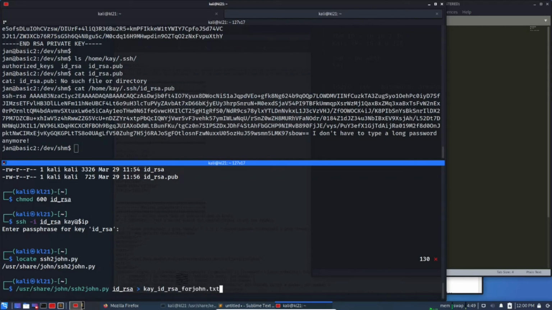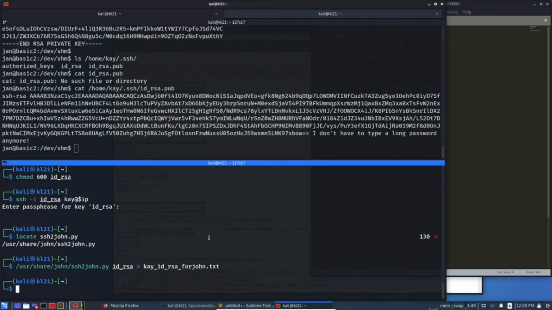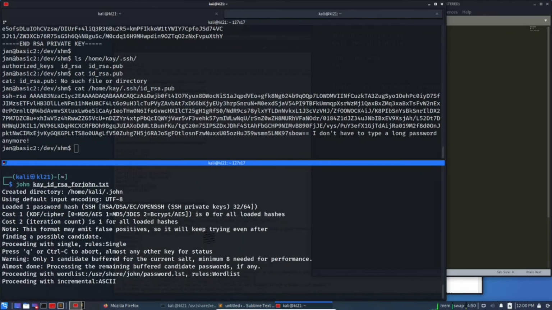We will be giving this to the John command for brute forcing. Okay, next step is, what is the command? John. Yes, maybe. And the syntax should be something. Okay, the file name. Let's just enter and see what will happen. I believe no other switches are required most likely.